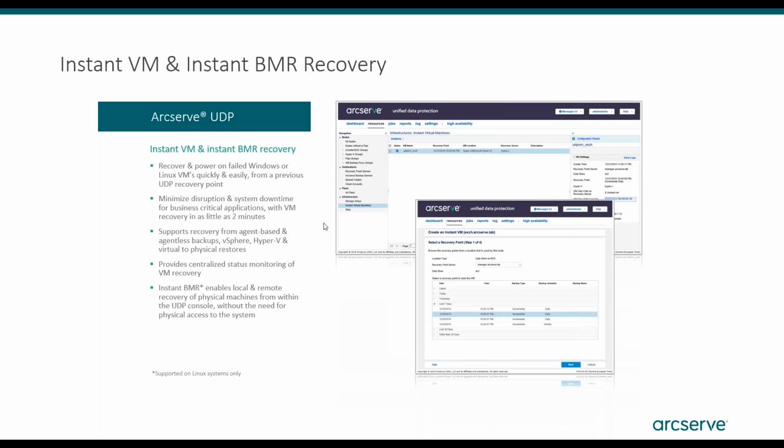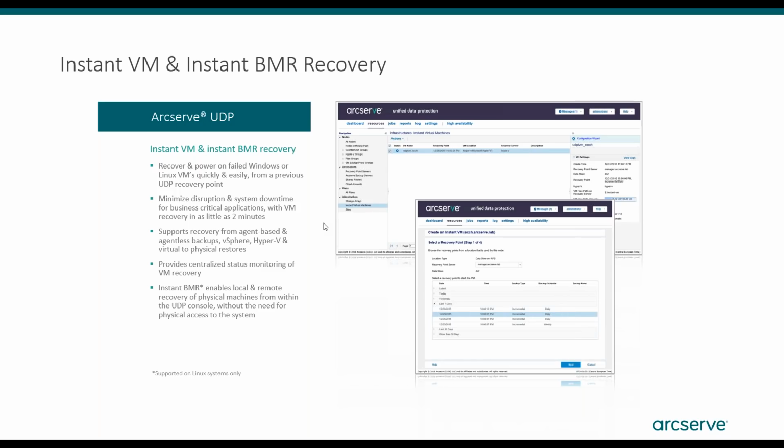The time it takes to walk through Instant VM and configure it to spin up a system, as I talk through it, maybe it takes 3-4 minutes. The time to spin up a system from Instant VM is really going to be the boot time of your system. In my environments, it usually takes about 4 or 5 minutes to spin up a system. Again, if you had an application running on there that took longer to boot up, like Exchange or something like that has a longer boot cycle, maybe it's going to increase that recovery time for you. But the advantage there is I don't have any hardware behind this.